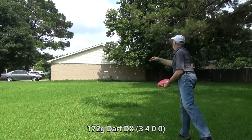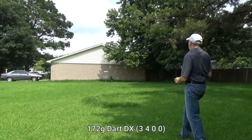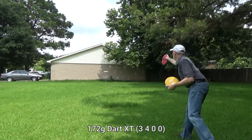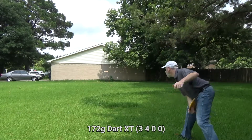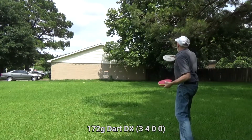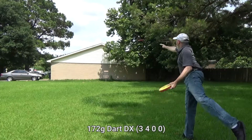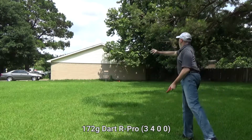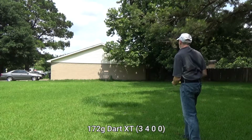The Dart is very domey. It'll feel different than a lot of other putters that are used for putting, which is why I think it's better as a throwing putter. The Dart is somewhat more stable at shorter distances than neutral two-speed putters with thinner rims. You can see with my throws, there's a bit of wobble, which is even more pronounced with my forehand throws.